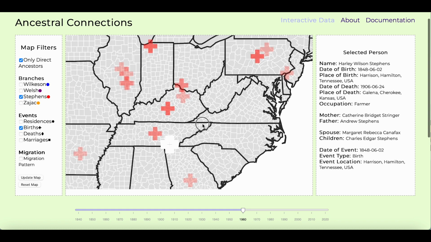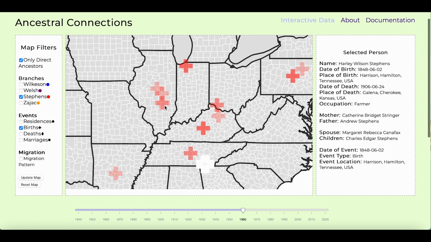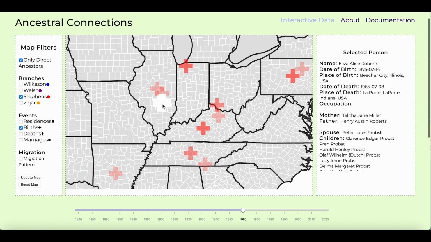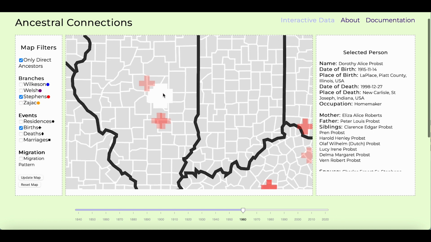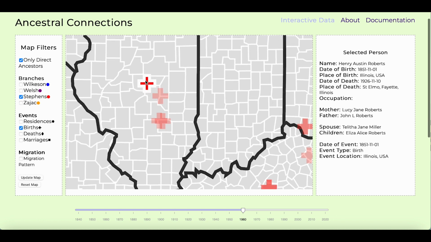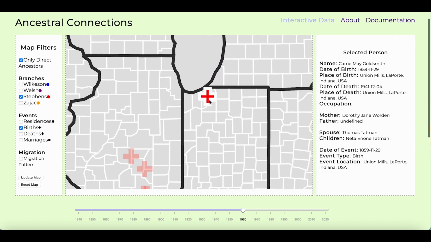You see all the information about their parents, their spouse and children, as well as event information specific to whatever events you've selected on the left. So you can see the information for these are focused on the birth records.